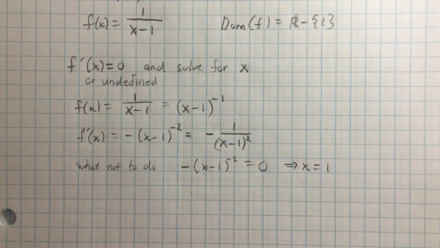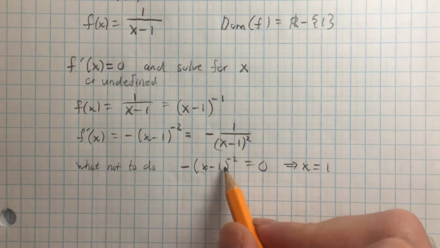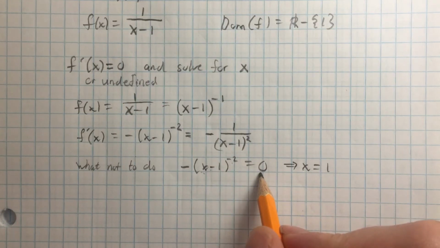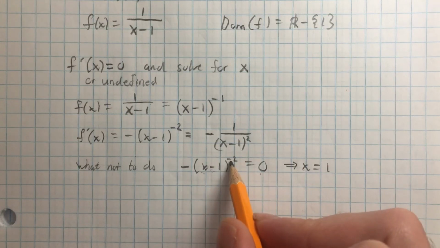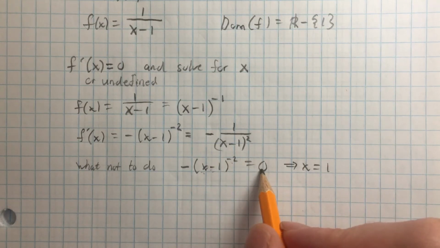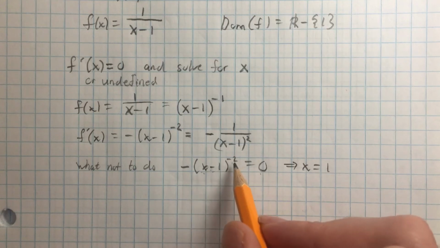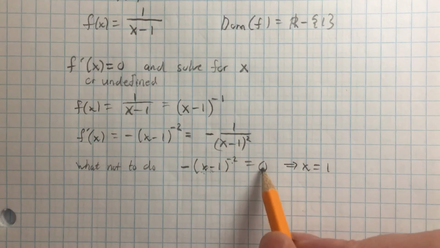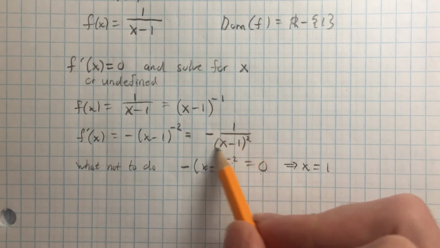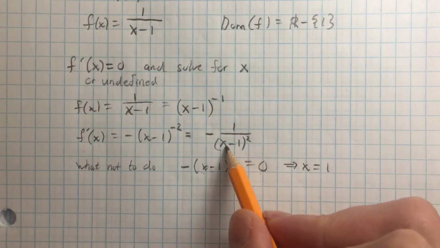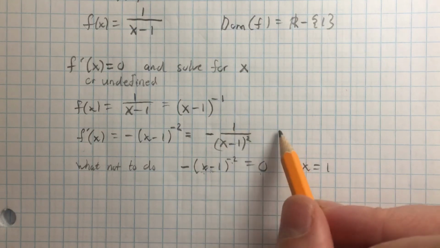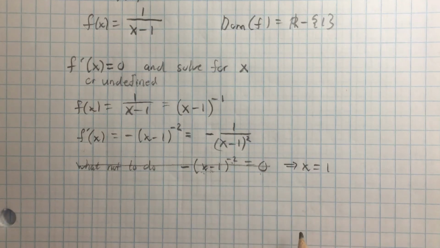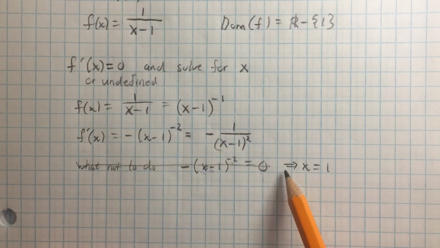So what's the problem with that? Is that 1 minus 1 is 0, but 0 to the negative 2 is not 0, right? 0 to any negative exponent is not 0. 0 to positive exponents, except for 0, is 0. But 0 to a negative exponent is not 0 because when you think about it like this, written more properly, you might say, if I put a 1 in here, it does not render this ratio to become 0. So therefore, this is not how to handle this situation and how you can easily become confused with negative exponents.